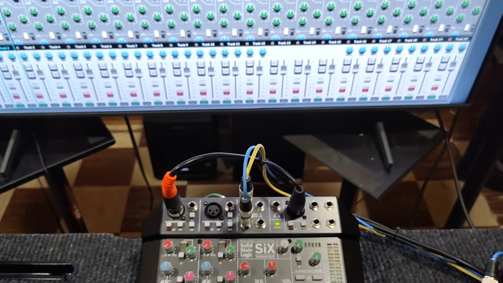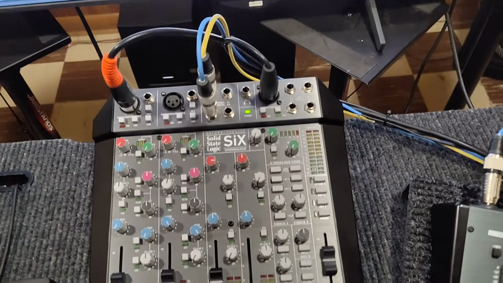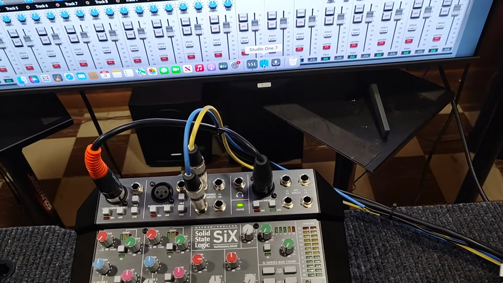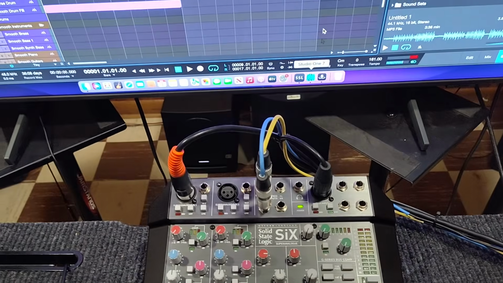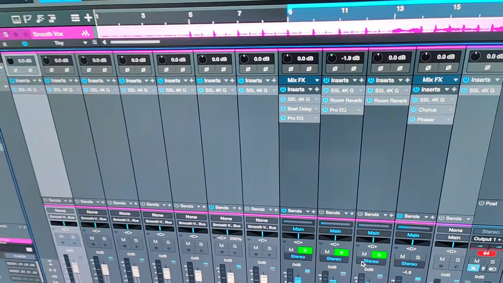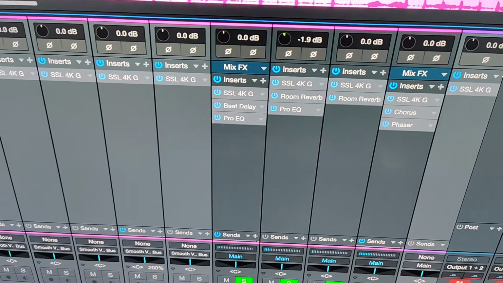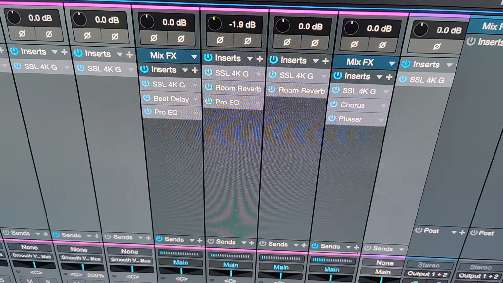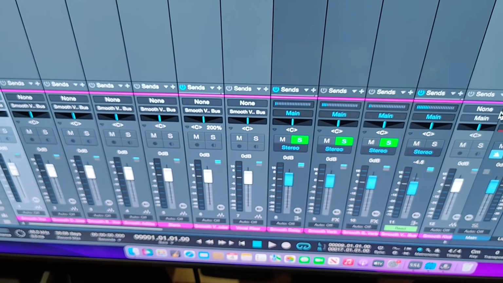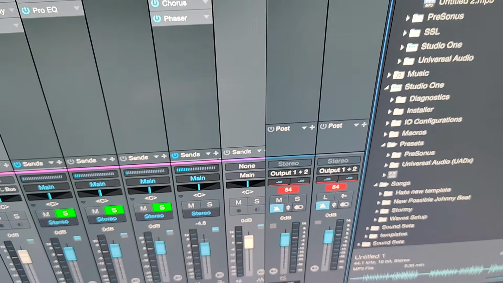This is my virtual SSL mixing console. Let's go over here and take a look at Studio One. Let's pull up Studio One, and let's pull up the mixer. And then, as you can see on the mixer, every channel has an SSL 4K B on it. Now, I don't know if I have the bus compressor.